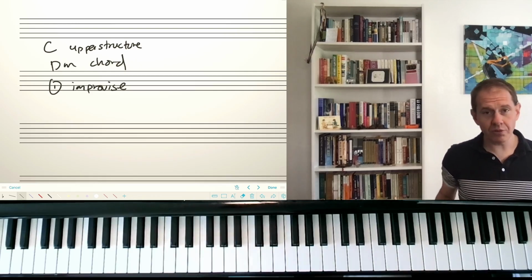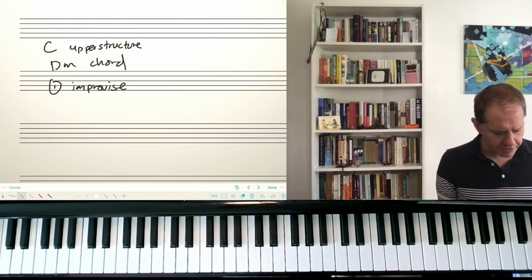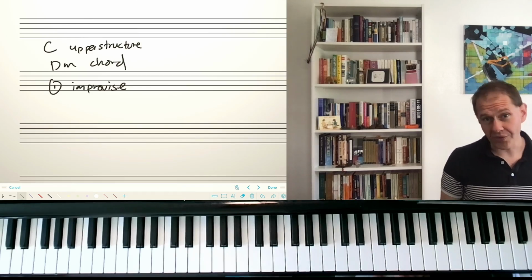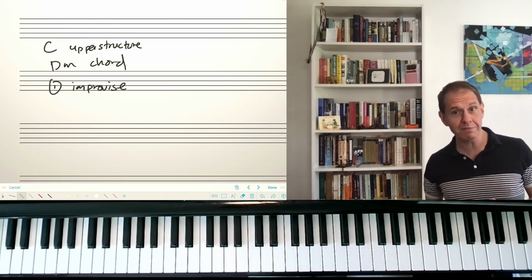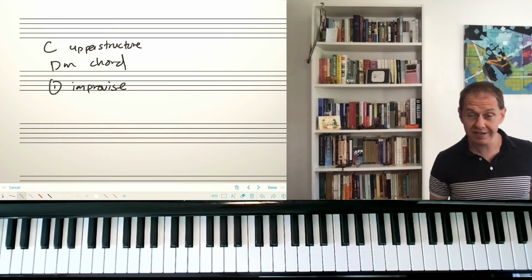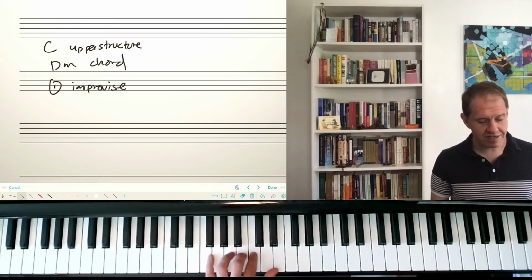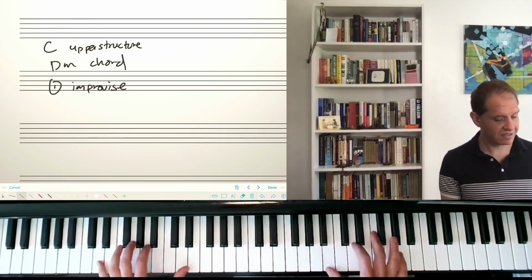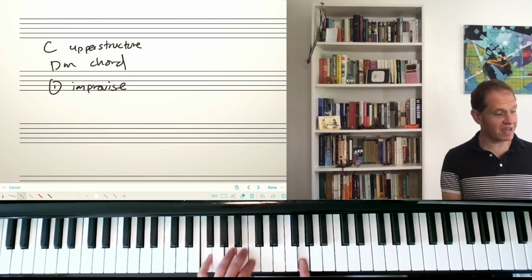And this is a really important approach in modal playing, to highlight some of these upper structures, because they each kind of give a different flavor to that mode. It doesn't just sound like D Dorian the whole time. It's just like, ooh, there's a little pop of C major. Ooh, there's a little pop of F major. Ooh, there's a little pop of G major. Or E minor, or A minor, right? It's going to sound very different. Right, so that was A minor and then G major.